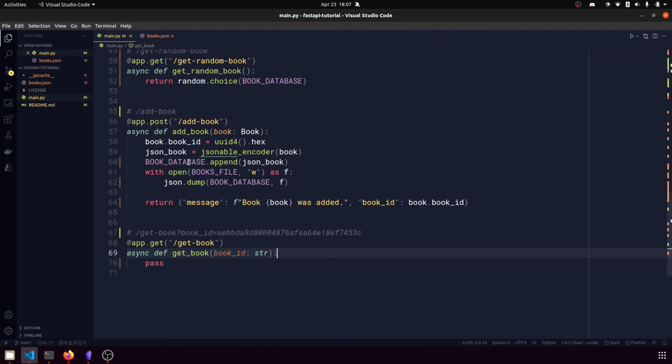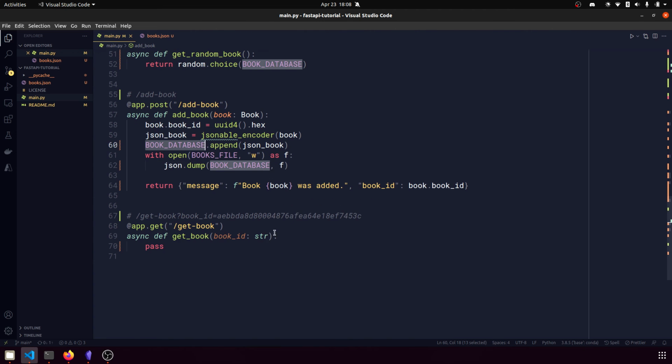This is not a real database, it's just a list, but if this was a real database, then a string lookup or a key lookup in a database should be fairly quick. For example, imagine a primary key in a relational database or a primary index key in a NoSQL database. However, because this is just a list and we don't care enough about the backend of this right now, we're just going to sort of brute force it and look at every element and find the book that has this ID.